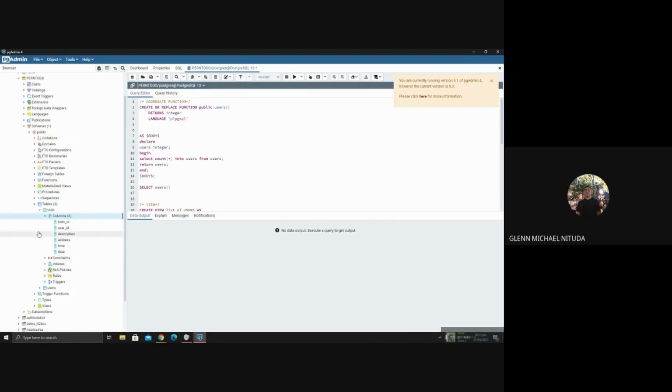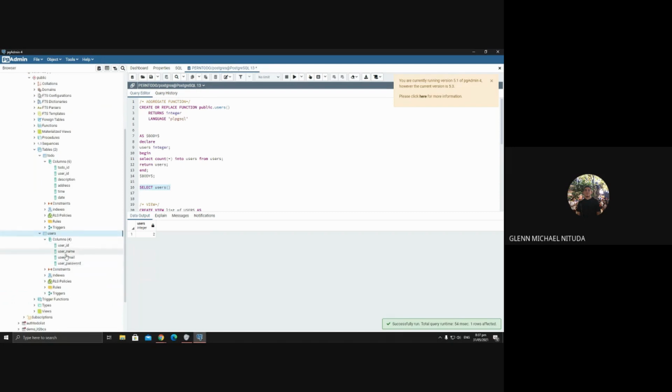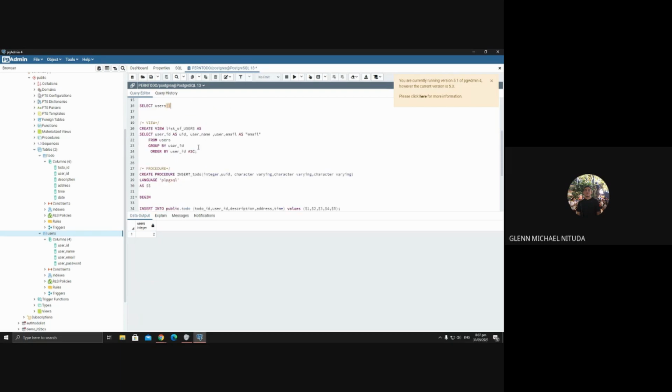So we will execute it. In my table, only two users are registered. You can add other users who register on our website, and they will be added here.